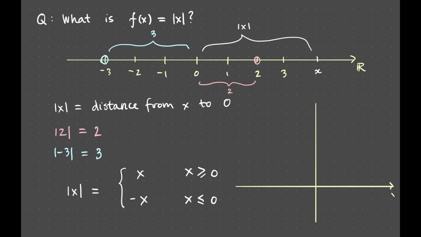The region where x is positive is the region to the right of the y-axis, and there the function is equal to x, so we should graph the line y equals x. To the left of the y-axis, the function is equal to minus x, so we should graph the line y equals minus x. The resulting curve is a v-shape with a vertex at the origin. We can also notice that this curve enjoys an axis of symmetry about the y-axis. In other words, if we reflect the graph across the y-axis, then it remains the same.